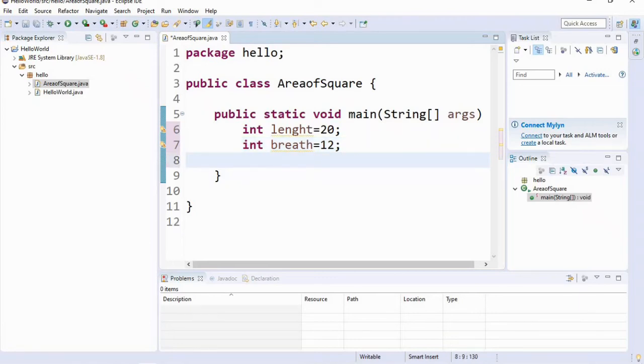Then I'm going to say again int area. Area equals what? Length times breadth. It's going to be length times breadth. And then you terminate it here. Good. Something's missing here because I omitted a letter, so that's why you see it pop up as an error. All right, so it's going to be length times breadth.